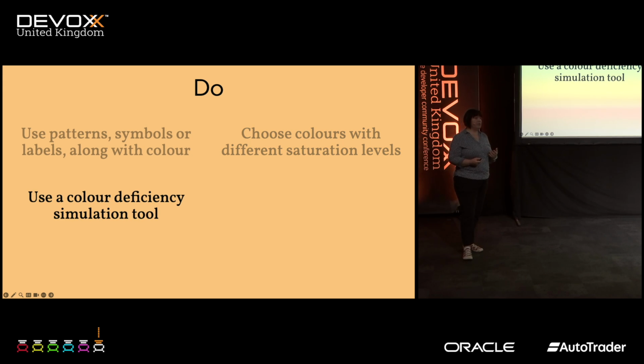We've then got the colour deficiency simulation tools. There are lots of them out there that are free. There's some web-based ones and ones that you can install. I like to use one called SimDaltonism on my Mac, but it's only for Mac. But I love that because it has a sort of window, and you can just drag it on top of the stuff that you're looking at. It's really nice.